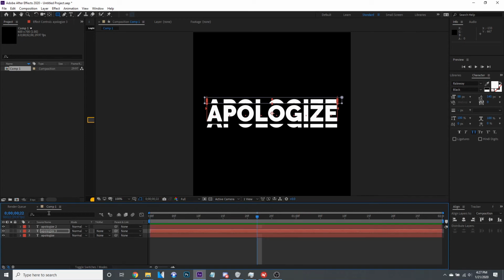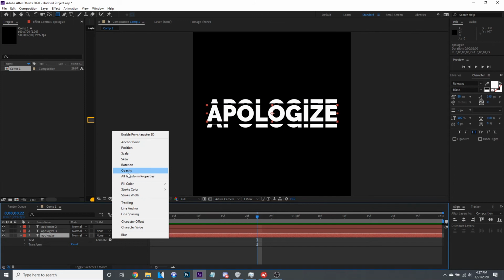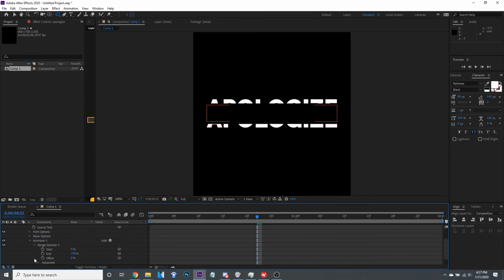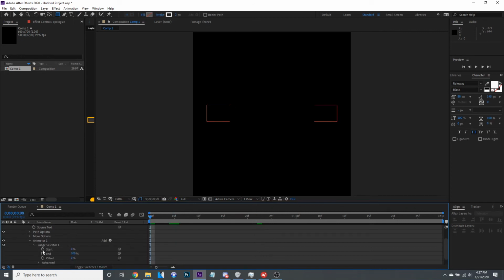The reason why I like this version better is because if you were to do an opacity thing, you wouldn't have the residue of these two layers still stuck there. You would just see half. If we did the other method, you'd see the masked out half of the apologize, while in the middle it's the low opacity apologize. So that's why I like that one better.